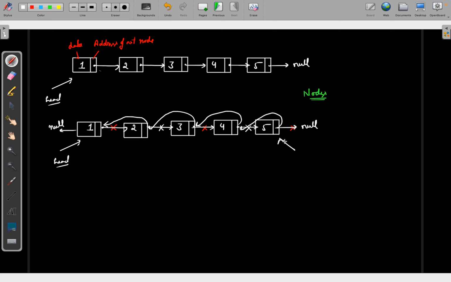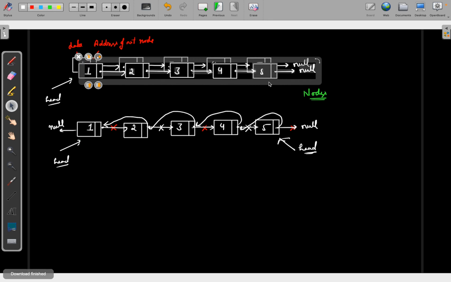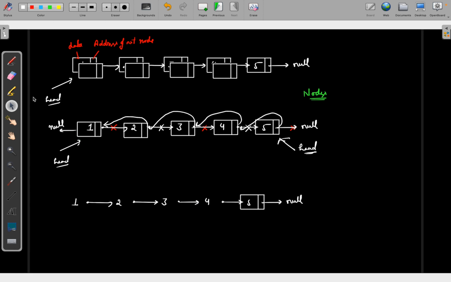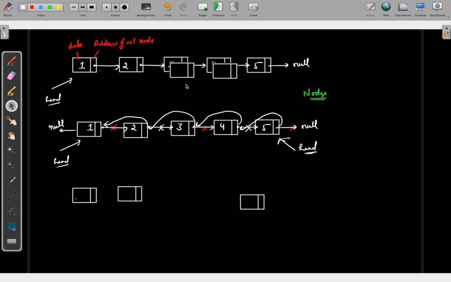And I should have one head pointer to find out the head of the linked list. Right. So here you can see this is how they are pointing and this is pointing to null. If I create it in this sense, I want only the nodes: 1 node, 2, 3 node, 4, and 5.